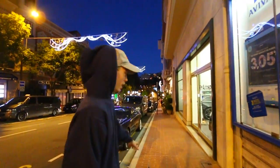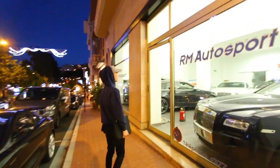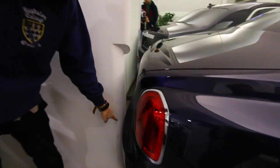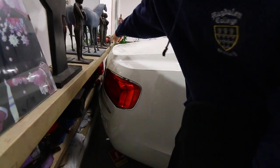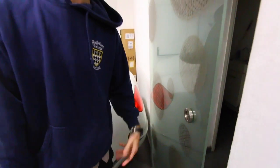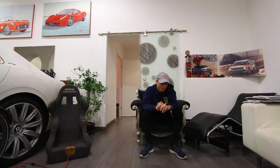First dealership. There's an SLR outside, which is pretty cool. It's usually a good sign. Then they're still open. I think the most amazing thing of this place, though, is how close they park their cars to the wall. So, for example, how calculated it is. It gets worse, though. Look at that. It must have gone wrong at some point in the many times, because they change cars here all the time. They must have screwed that up. 100%.